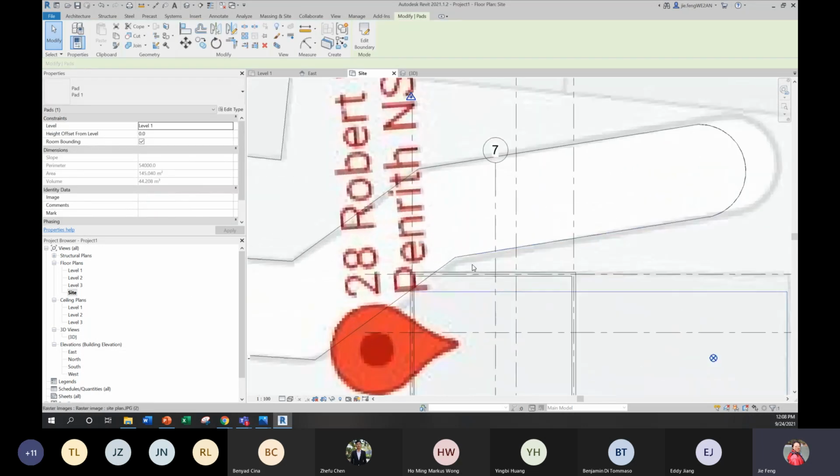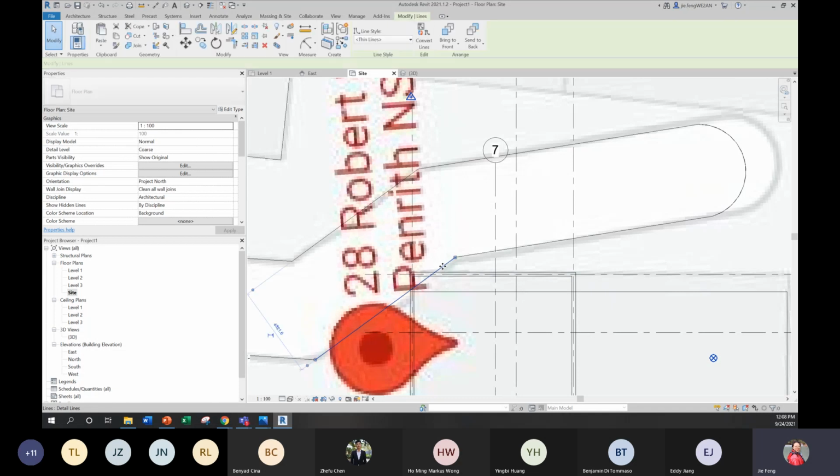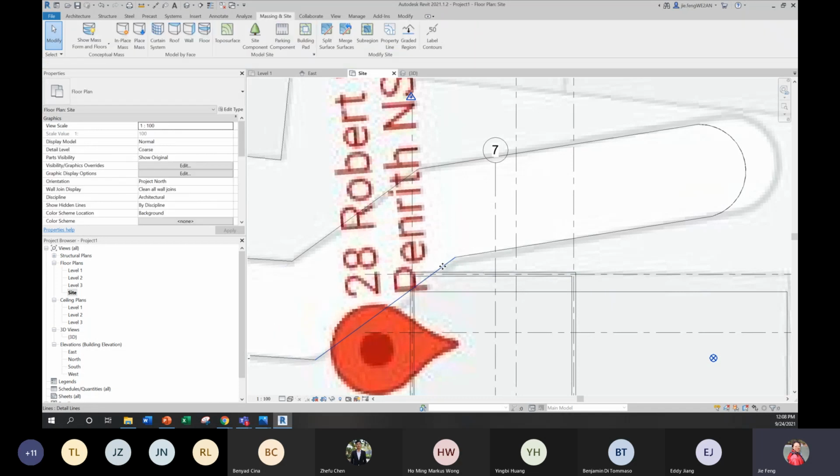Oh, it's because we have some intersection between the building and the road, so it has a warning. When you're doing this, you should adjust. Don't make them intersect with each other. What we can do is adjust the road.